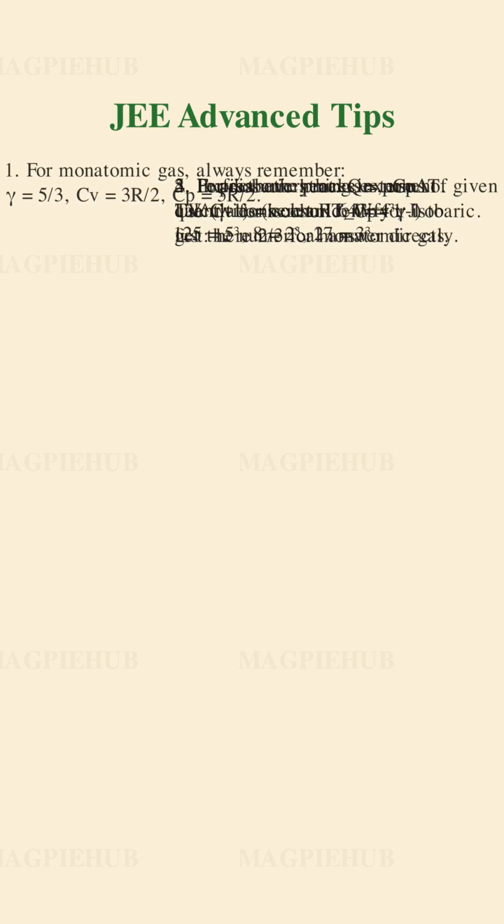Tip 3. Perfect cubes like 64, 125, and 27 make fractional exponent calculations very clean. Recognize these patterns quickly. Tip 4. For heat in isobaric processes, use Q equals n Cp delta T. For isochoric, use Cv instead. Never mix them up. Tip 5. Express all intermediate results in terms of the given quantities. Here, writing everything in terms of nRTW made the final substitution trivial.